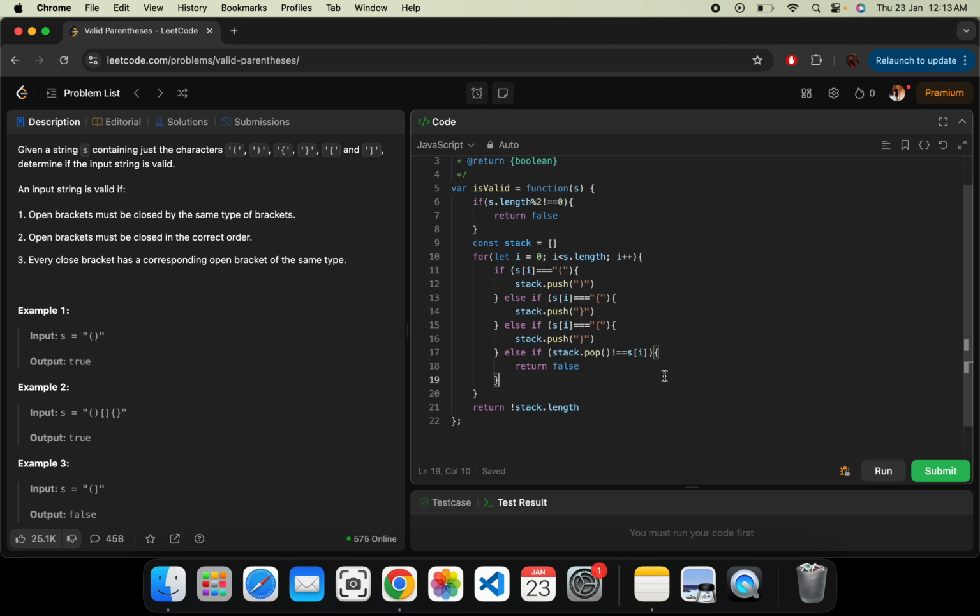And if stack is empty, it means that the answer is true, because obviously all the opening brackets must have found their closing brackets, and they have been popped from there. So yep.